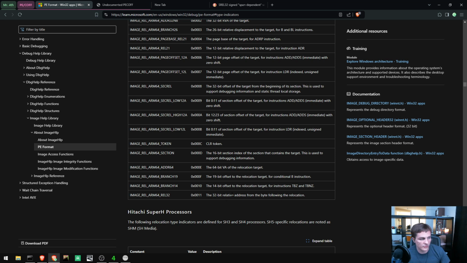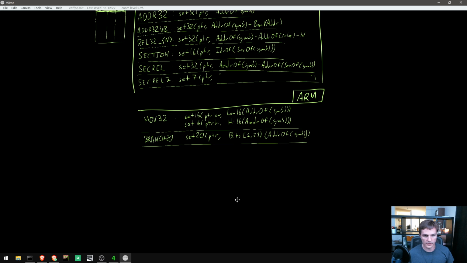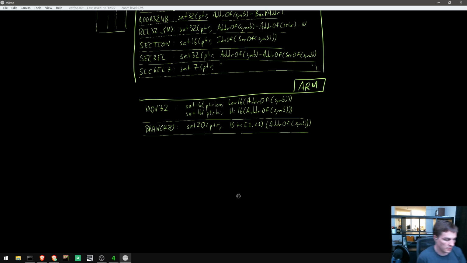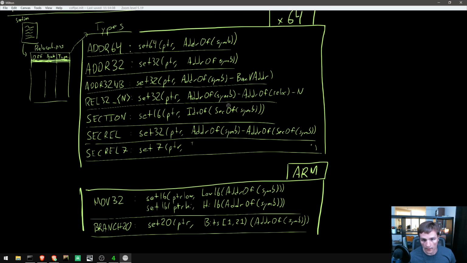There's more processors we could go through, each with their own relocation systems, but I'm trying to generalize here, and I think these two examples are probably the relevant ones for me to look at. What I'm seeing in all of these is a couple of mostly simple repeating patterns.